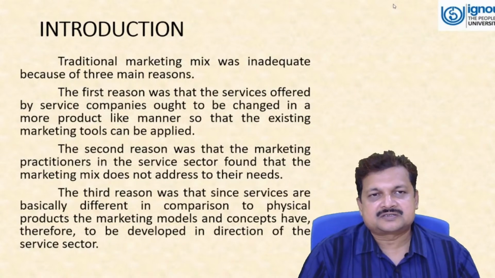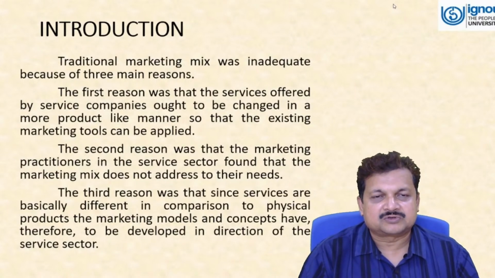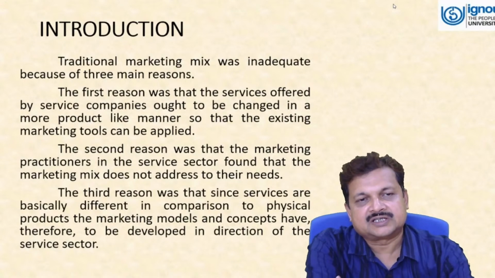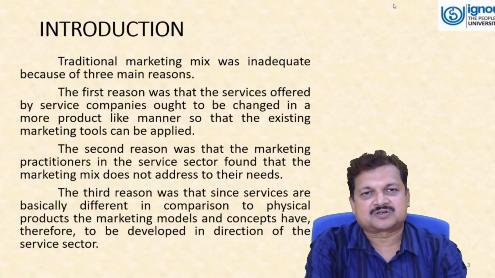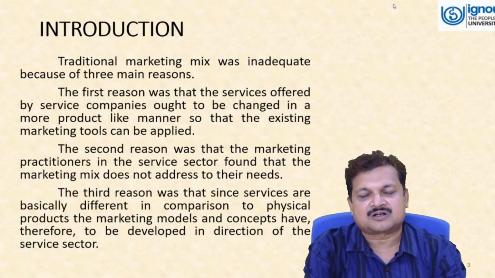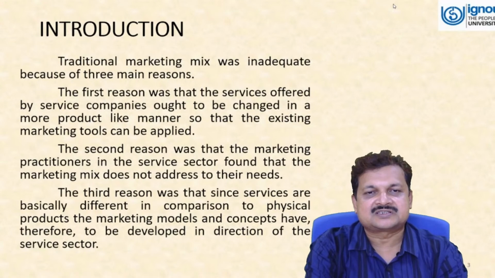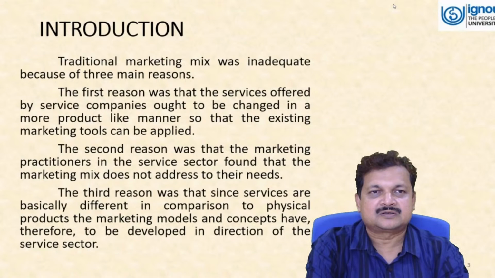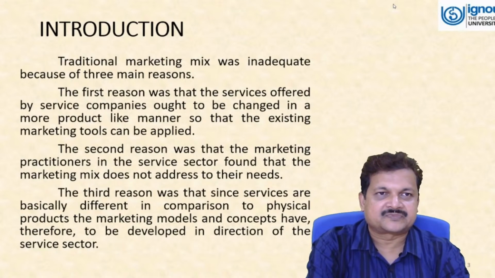People is the fifth P that we are going to see in the marketing mix of services. In the case of the marketing mix for a product, we have the four P's: product, price, place, promotion. And for services, there are the extended three P's, that is people, physical evidence, and process.